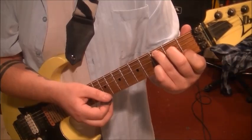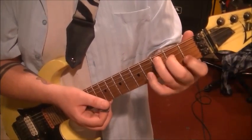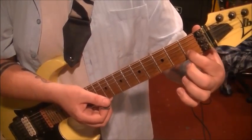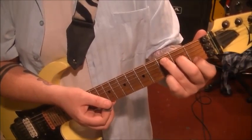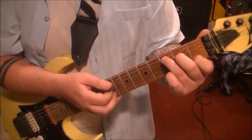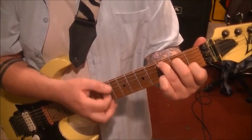Index is blocking the high E, so sometimes it's just a pressure shift. You don't necessarily have to relocate the position of the fingertip on the string itself. It's just you can shift it sometimes. Apply some upward pressure and that may be all you need. Strings 5 through 1 and then strum.